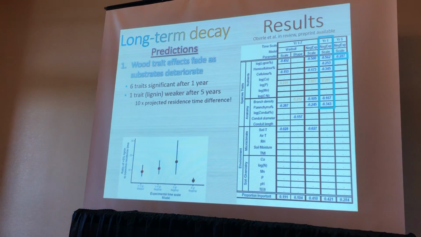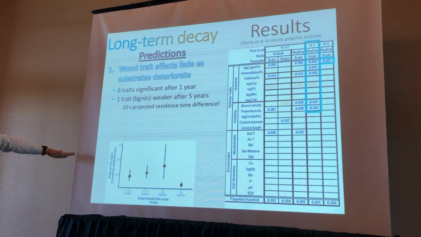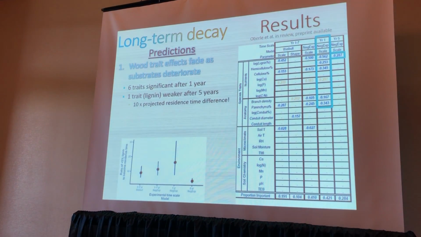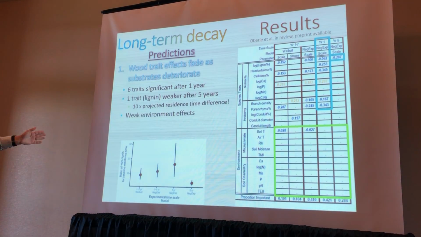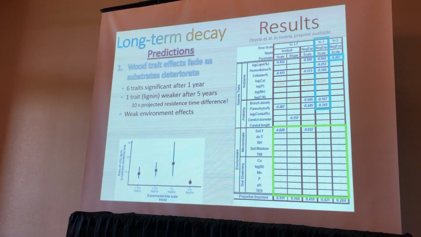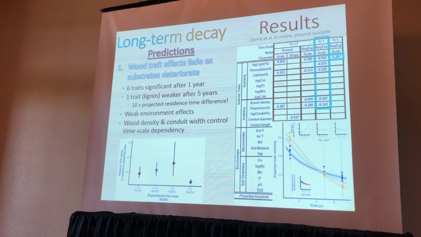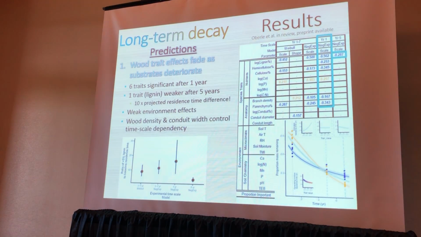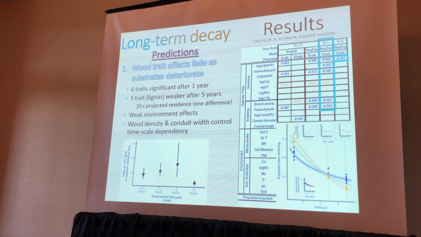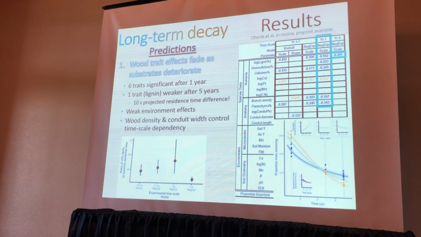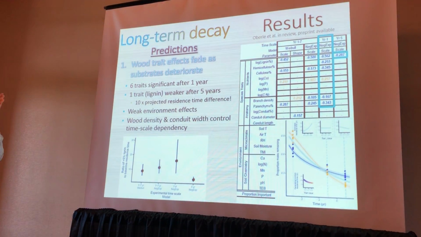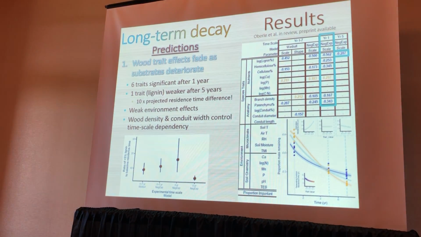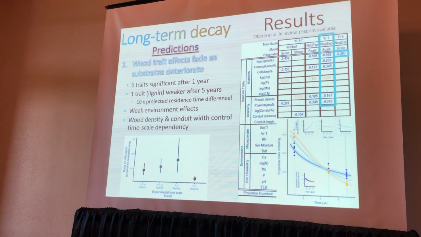So if you make a projection based on the strength of lignin in your study, you're gonna wind up with a super different concept of how that's going to influence residence times than if you wind up sampling your study a little bit differently. Environment, unsurprisingly, doesn't make that big of a difference. Wood traits are a lot more important. What's really interesting here is that there are 2 different traits that control actual time scale dependency in wood decay. Both wood density and vessel diameter stretch or shrink decay rates. And what this means is that if you only sample your experiment once, and if you don't wait long enough, you can get a really bizarre picture of how these traits actually influence wood decay in a system.